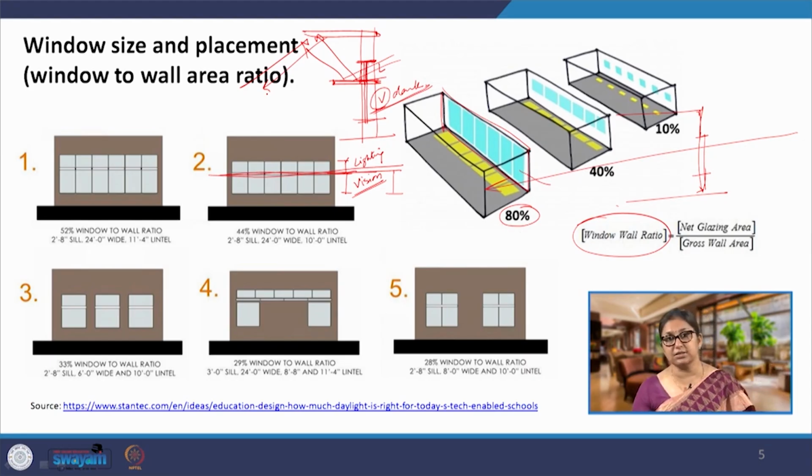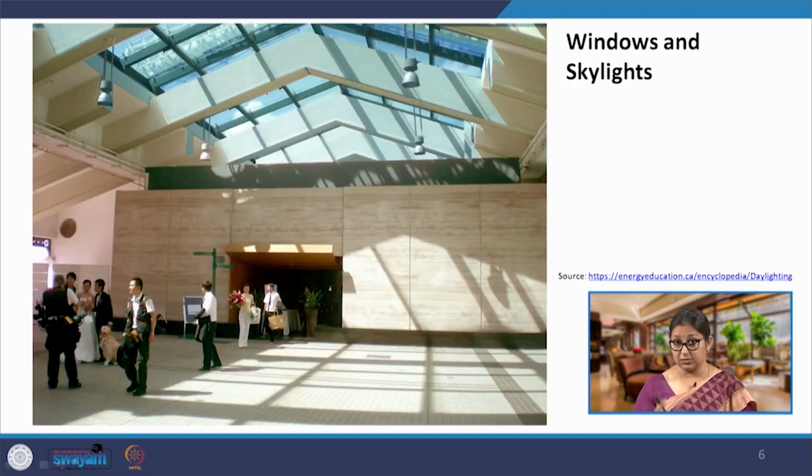Often we have not considered doing this. We can separate materials, the color of the glass, for these two parts of the glazing, and also come up with beautiful exteriors and facade designs using this. So, this is how we are going to design the fenestration as the first step, the design of fenestration, design of space to bring in more and more light. And we do not have to forget the contribution that skylights, the top lights, can make. You can look at the quality of this space, and throughout the day it will not require any artificial lighting.